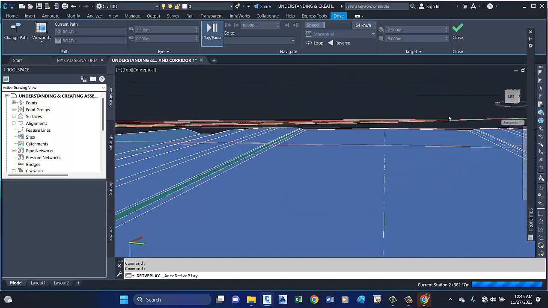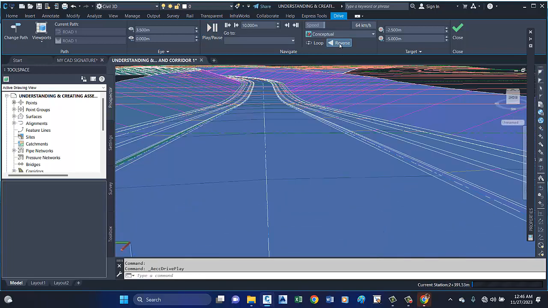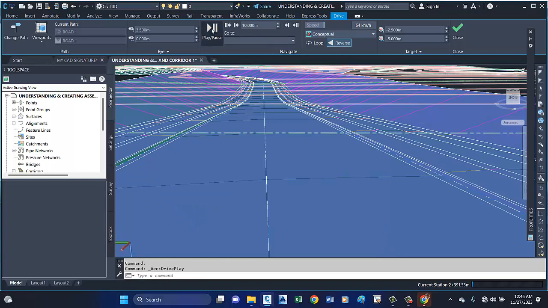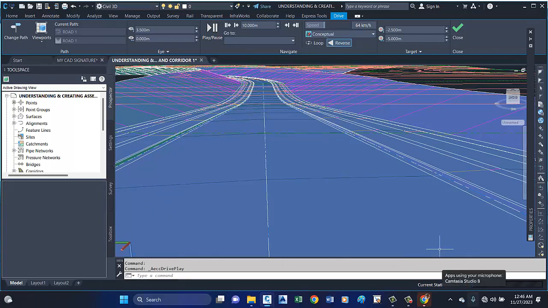Okay, let's reverse it. See your design, it looks good.